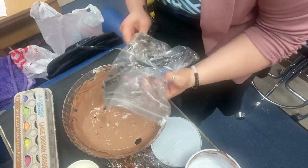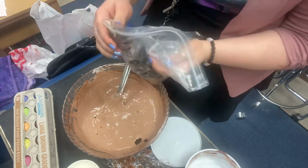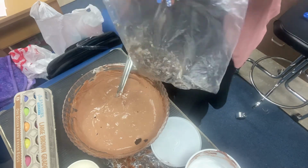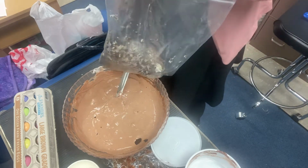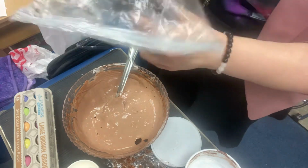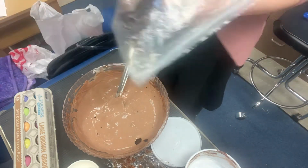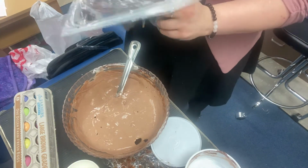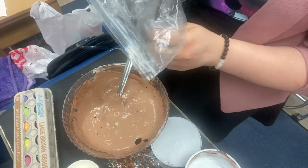And you see, we're getting some chocolatey chunks already, because this bag does not want to seal, which is totally fine because it's Messy Monday. We're here to make a mess. And this is where it really starts to look more like dirt and less like mud and less like pudding.